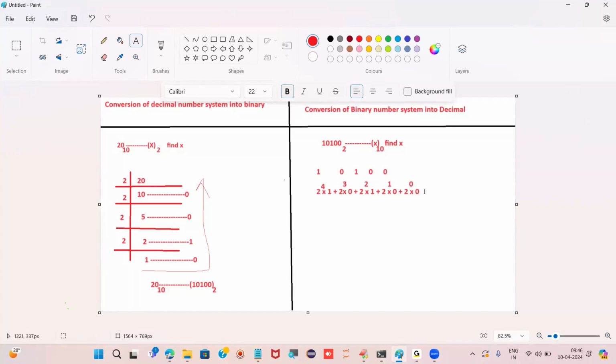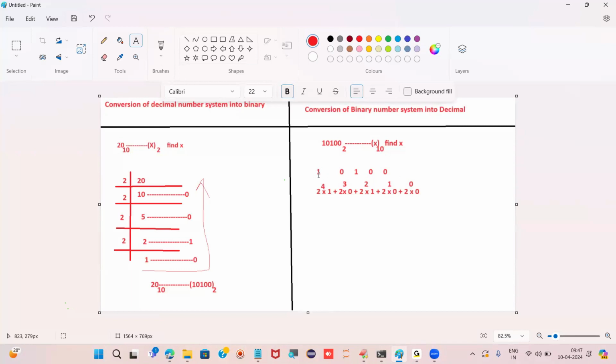Starting from 2 power of 0, for this 0, 2 power of 1 multiplied with 0. For this 0, 2 power of 2 multiplied with 1 here. For this one, 2 power of 3 multiplied with 0, and 2 power of 4 multiplied with 1.